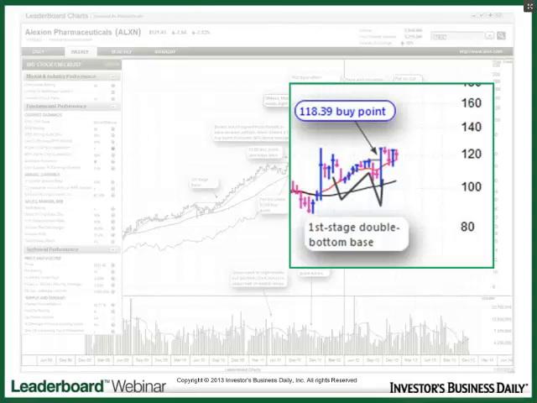Because the odds just go up. When you get closer to those first stage bases, the odds are better. As you get into the third and fourth, they go down pretty dramatically. The odds are always better when you're early in a market run. As you get further in a market run, it gets a little dicier. But again, if you've got a first stage base, I like those a lot better than fourth, fifth, and sixth stage bases. So let's take a look.